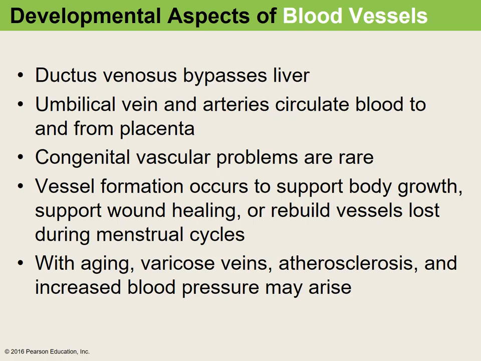With aging, you have potential, not everybody gets it, but you have potential risk of varicose veins, hardening of the arteries, the plaque buildup with arteriosclerosis, and also a big one is potential of increased blood pressure. It's often known as a silent killer because a lot of times people do not realize they have high blood pressure because they don't show active symptoms as soon as it develops. It may take a long time for it to arise.